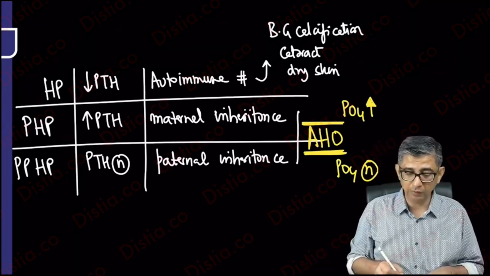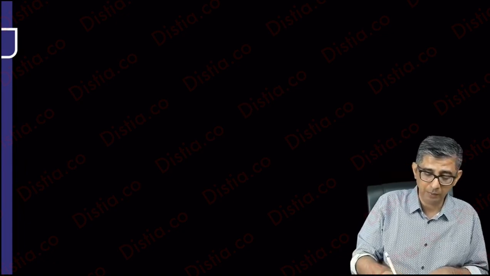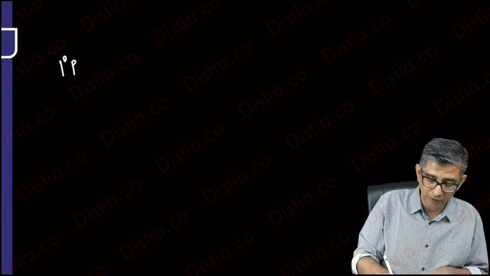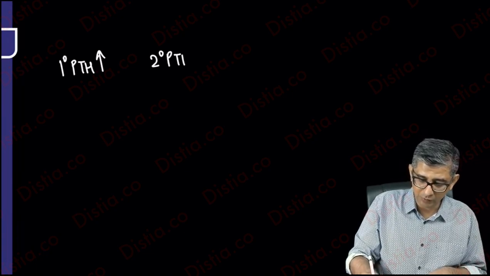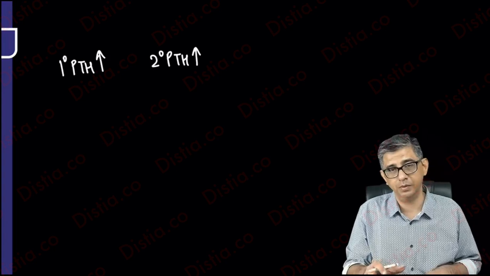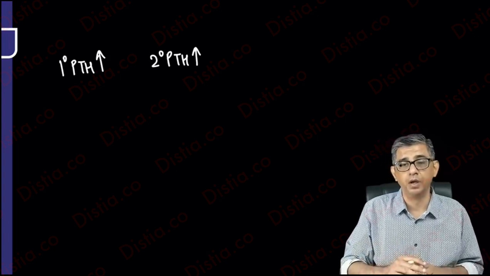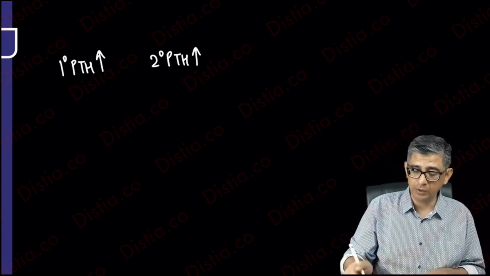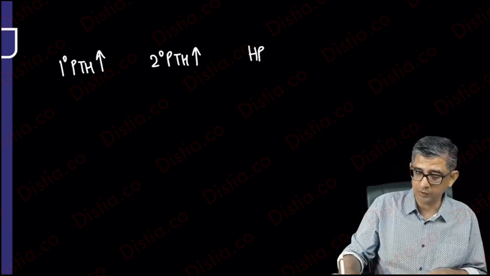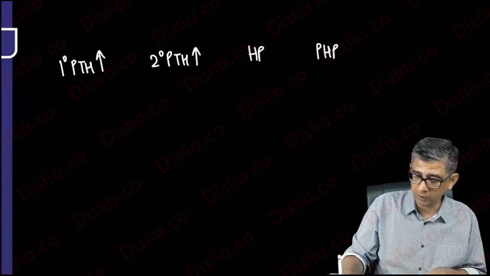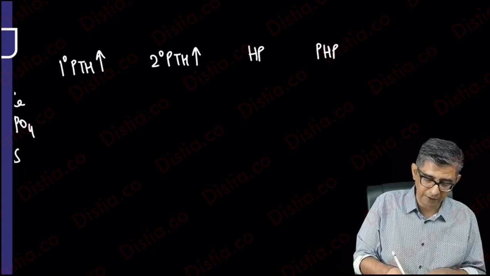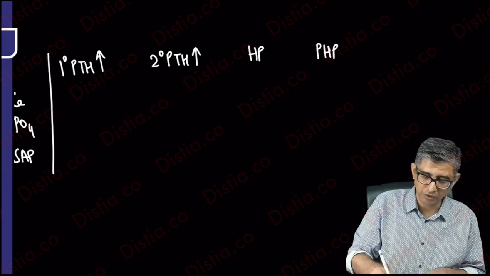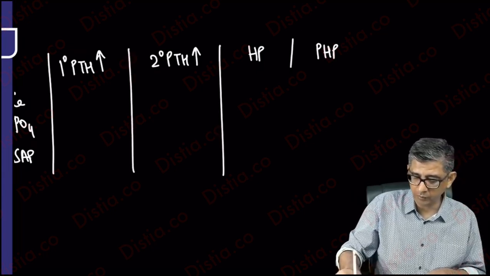Now, let's do this activity once again so that this becomes a permanent memory for you. So, if you were lazy initially and did not listen to me to note down, and you are just looking at the printed notes, try to do this with me, because in calcium metabolism, the main game is what I'm doing right now. In about a minute, in a multiple choice question, you should be able to work out the lab report for each one of them with respect to calcium, phosphate, and serum alkaline phosphatase. Let's do this activity, guys. Make a quick 4x3 table.